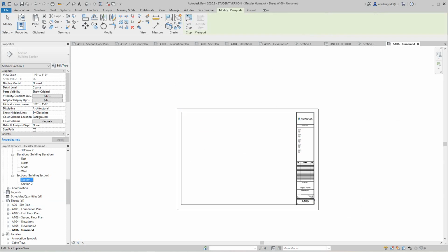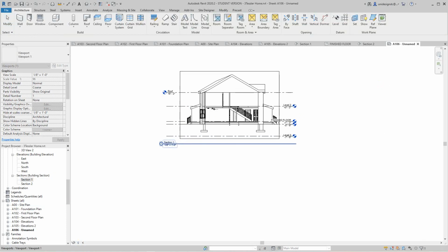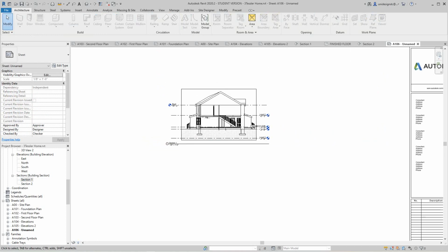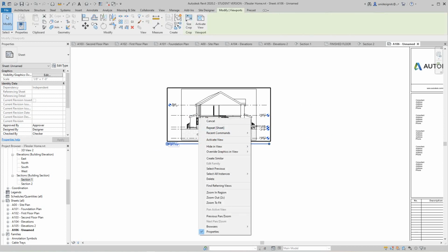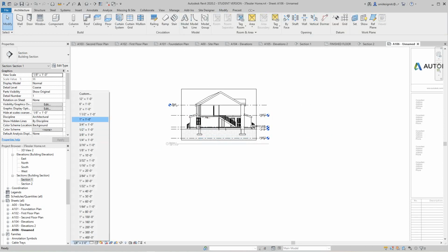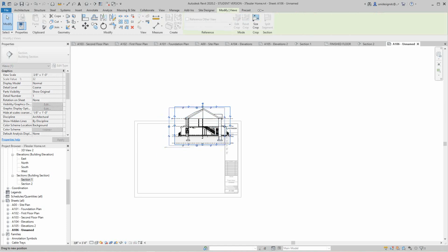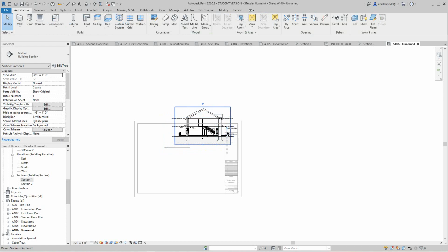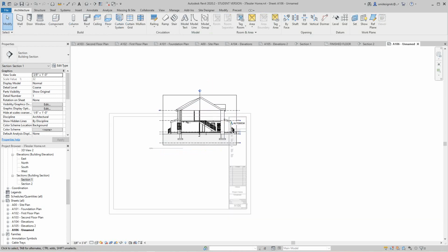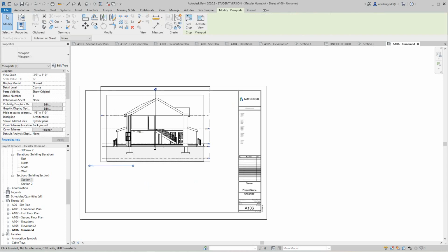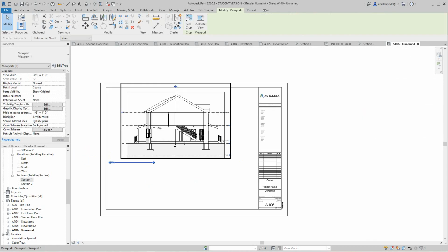So we'll have one here. And we're going to try to make this a little larger scale if we can. Let's activate this view. Go with, let's say, 3/8. That might not work because, no, we might have to go with the 1/4 inch again because this house is pretty big, nice size house. It really is. He did a nice house for himself. Activate this view. Yeah, we're going to have to go with a 1/4 inch.